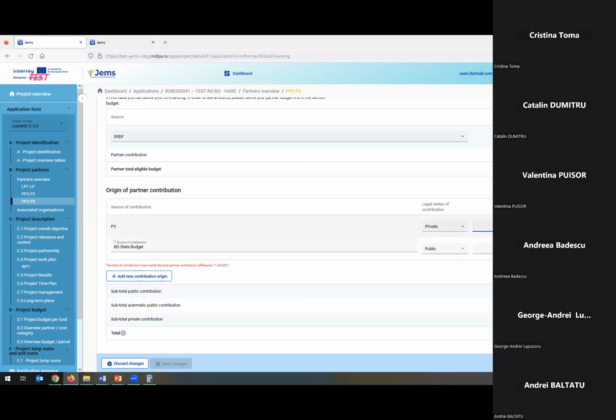This is how the system was conceived. And you can see after I introduce here the own contribution, which is 2%, the system shows me under the table in red that I have a difference of 1,220.4 euro. And it's simple. You don't have to calculate the difference of 18%. You just copy this difference from here in red into the related field.